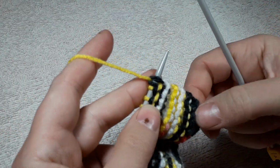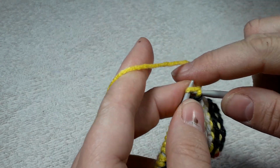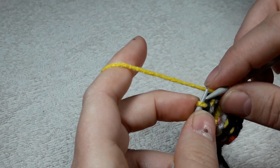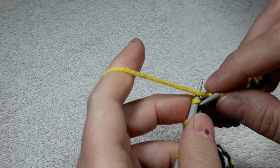So I'm going to start with a knit, and then I'm going to purl, and then I'm going to knit. Knit, purl, knit, purl, knit, purl. I do that all the way to the end of the row.